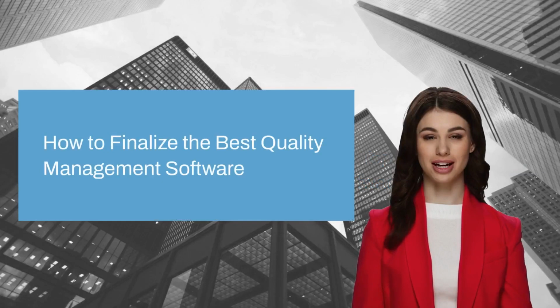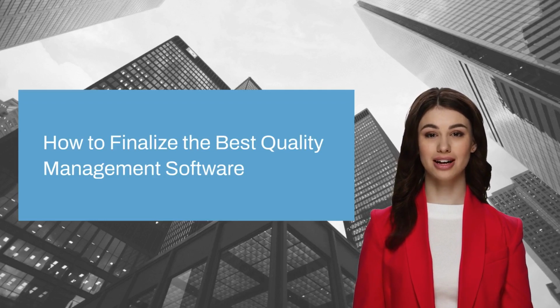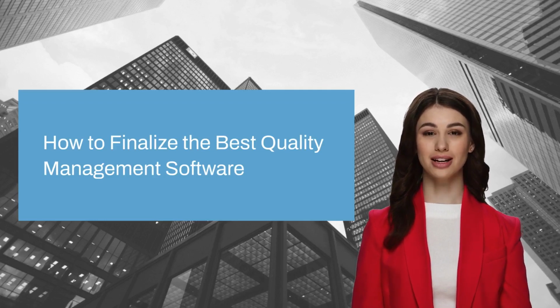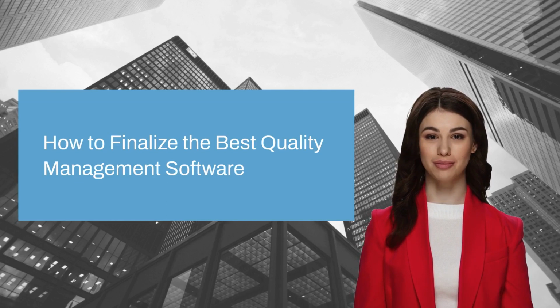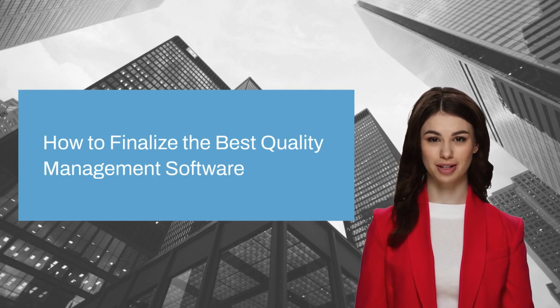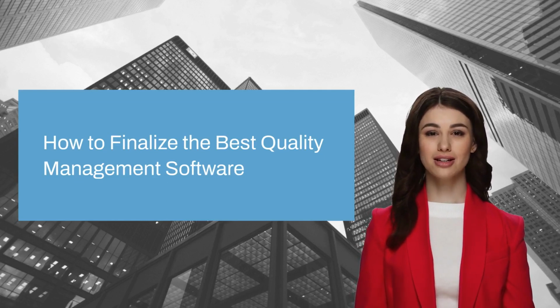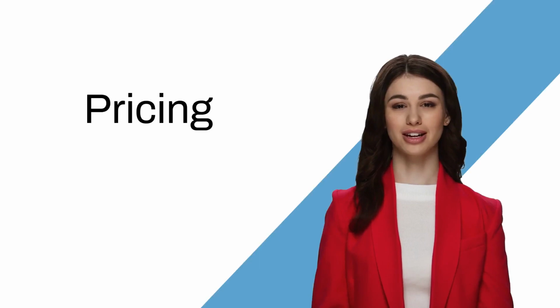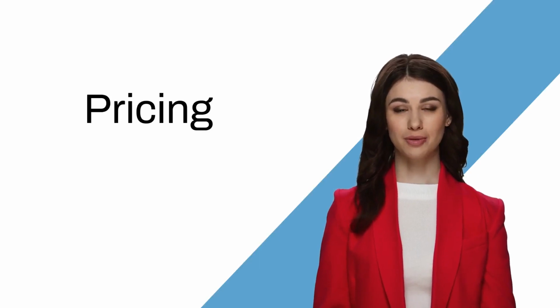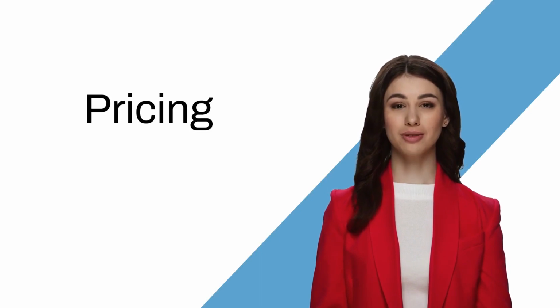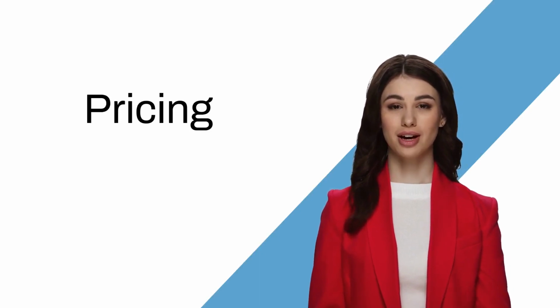And here comes the last part, finalizing the best quality management software. Before finalizing, we recommend getting a demo from all the top 5 and giving each one a fair chance. You might even need more than one demo, and at the end of it, you should consider the following points for finalizing your dream quality management software. Getting complete clarity about pricing is the most important aspect because, by this time, you know all the software you have chosen is good. Ask them the following questions.